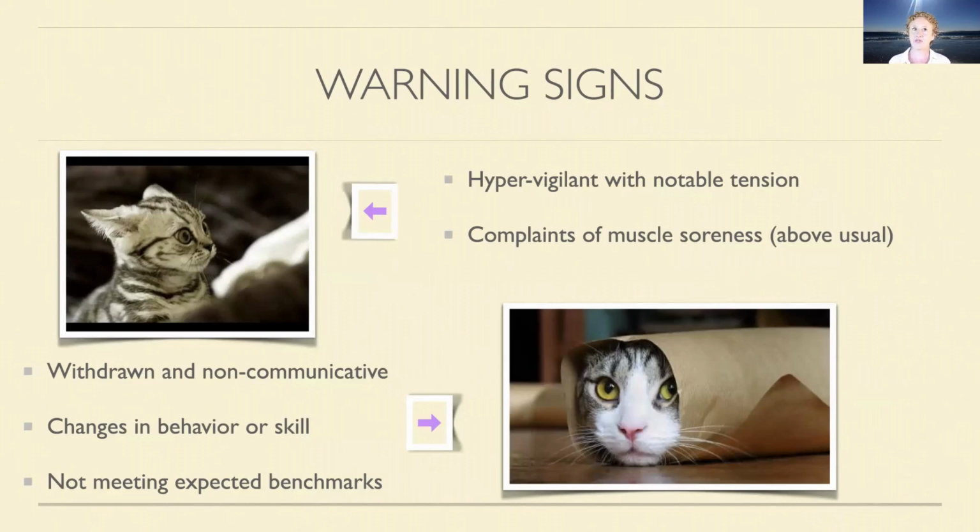And we have a couple of different buckets that people can fall into. Stress doesn't manifest in one simple way in everyone. Everyone has a slightly different version of it. But there are two broad categories that tend to show up. One of them is that top left kitten, which is the fight or flight that we just looked at, right? The hyper-vigilant.